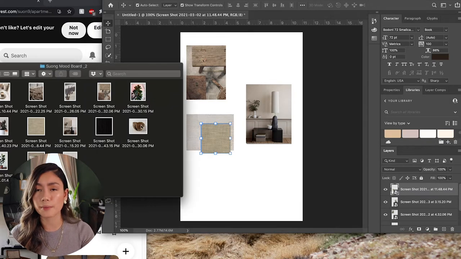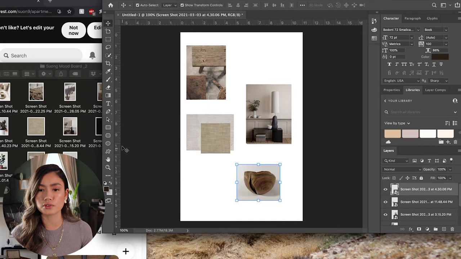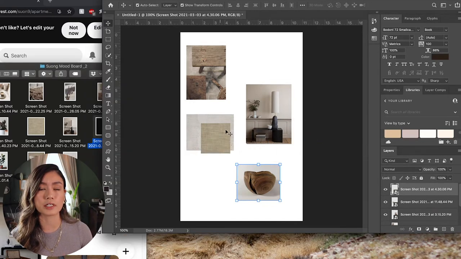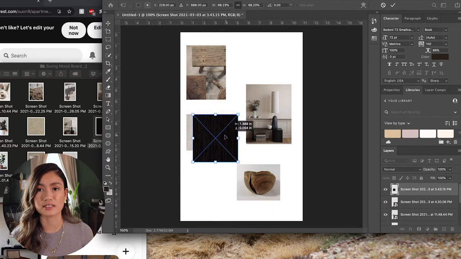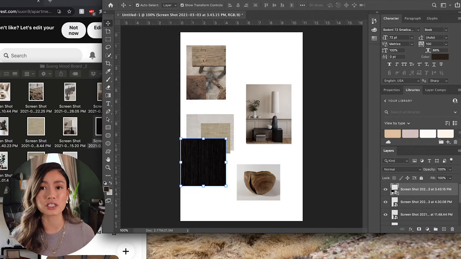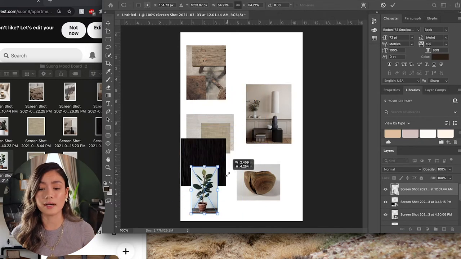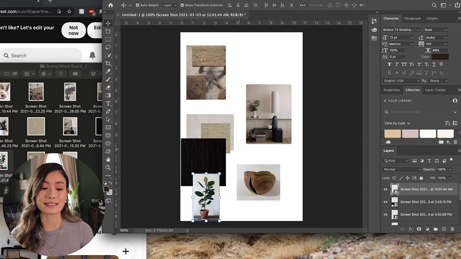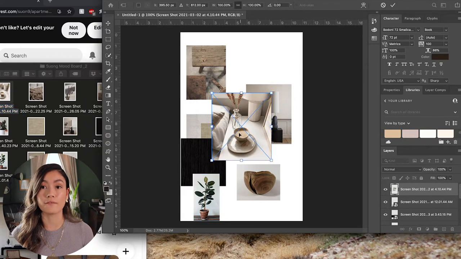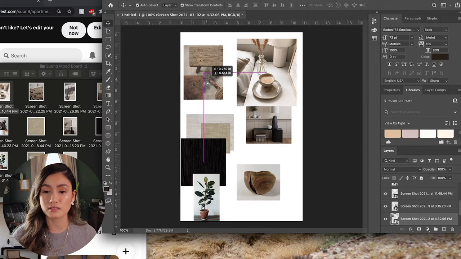Now I'm gonna be using some pictures from her Pinterest board here, but typically mood boards are usually pictures that evoke a feeling. They're not necessarily pictures of finished spaces just yet because they may confuse the client. You can definitely draw inspiration from these finished interior design photos, but I wouldn't say it's ideal to have them in your mood board.